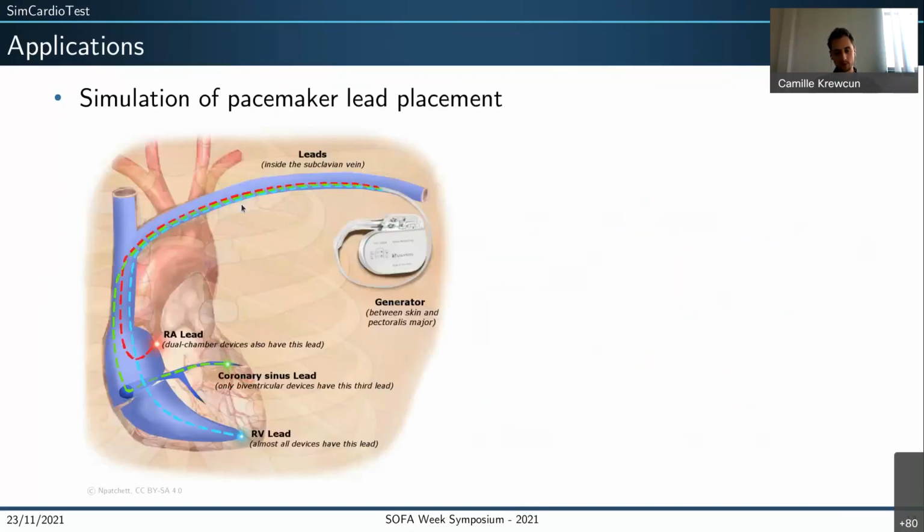And the particular instruments we're working on is pacemaker lead. So if you're not familiar with what a pacemaker looks like, you can see here on the picture that it's actually composed of a generator and a lead, which is once again an electrode surrounded by soft materials. And this lead is navigated inside the vessel and fixed inside the heart to deliver then an electric signal.